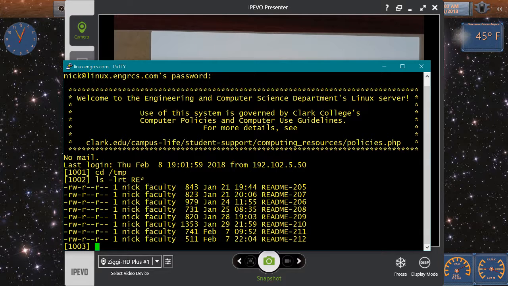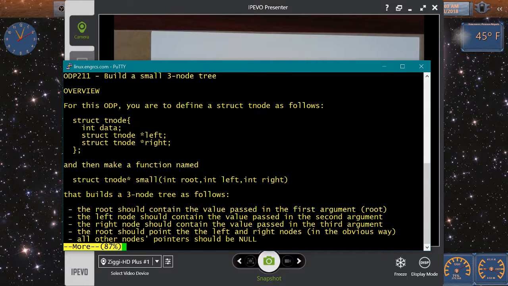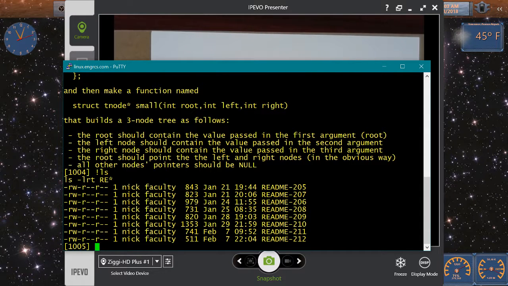Should be there, should be readable. That's weird. It's been there since yesterday morning. So what? Okay.